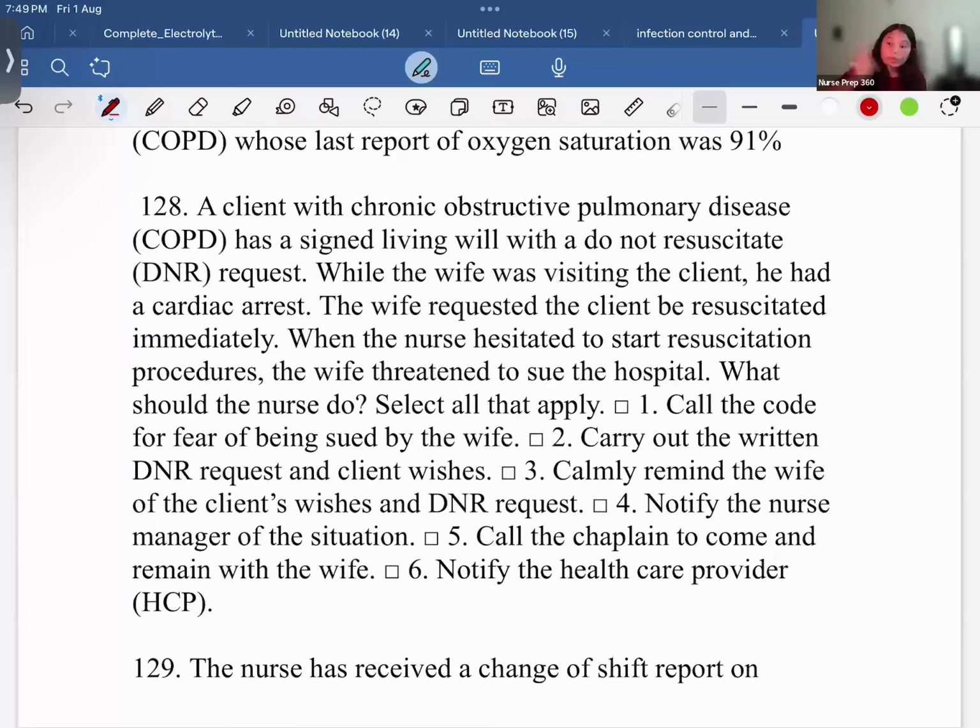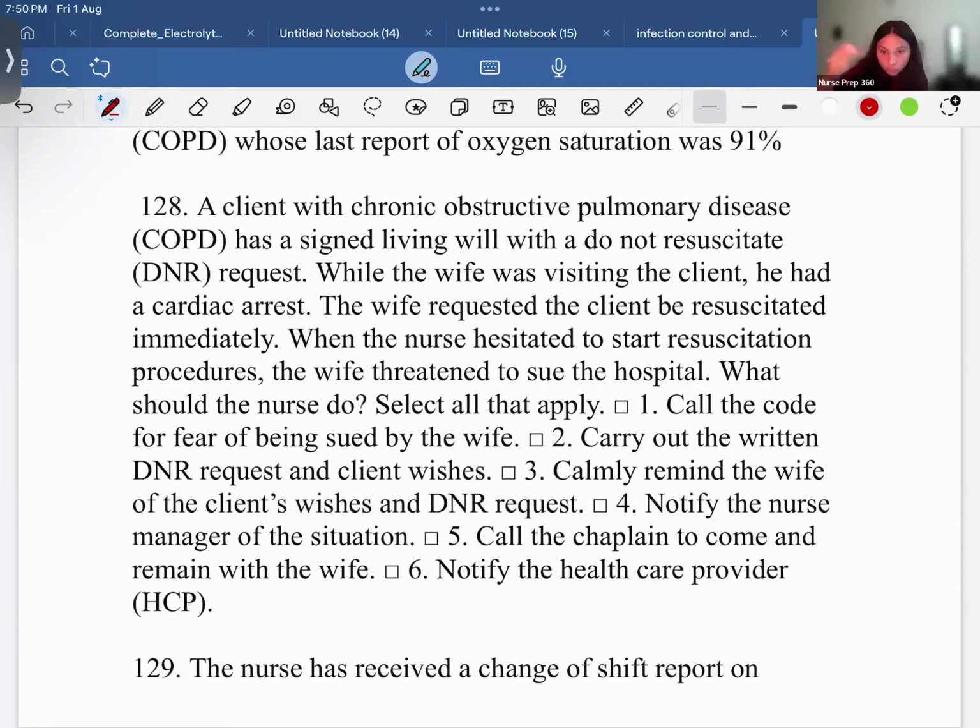Wait. You're going very wrong over here. Read the question. You are really just reading. Don't read a question like this. Even my throat is bad, I cannot speak, but even so I'm reading it well. Read a question like a question. These questions are your destiny. So read with courage, you should be very strong, firmly speak your words. When you read the question correctly, you will answer the question correctly. So read in a good tone. A client with chronic obstructive pulmonary disease.